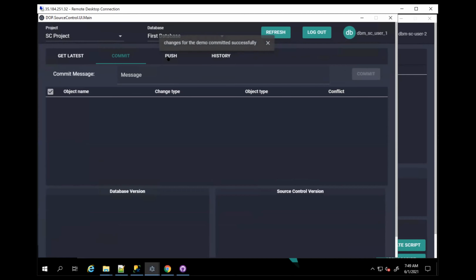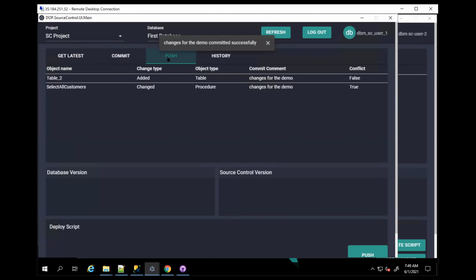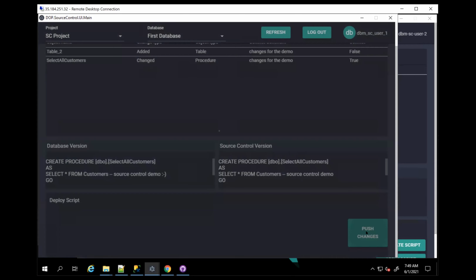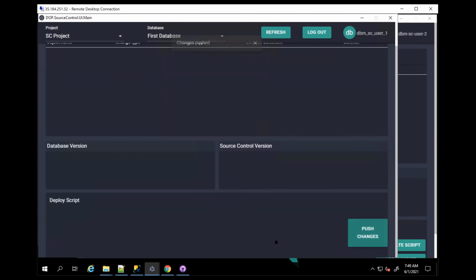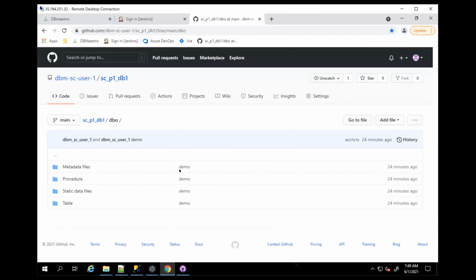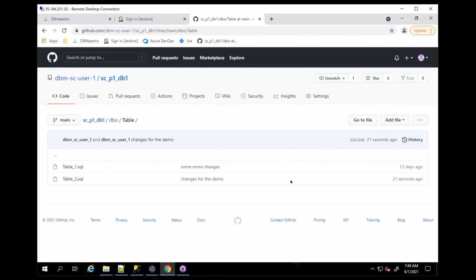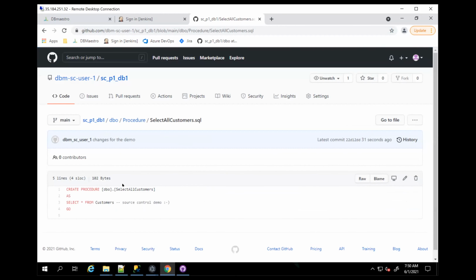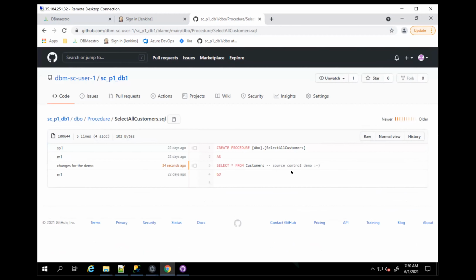Now, of course, I could then push them whenever I get to a connection or I decide to share my work. I can again review the changes and push the changes to source control. Now, changes are there immediately synced to source control. If we visit the different history pages, we see table 2, changes to source control just introduced. And if we go to the procedure and drill in, we can see the smiley here, we can see the blame list, and everything is fully documented.